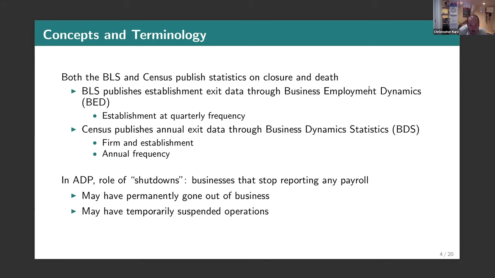The Census also publishes exit data. This is annual through the BDS, or the Business Dynamics Statistics program. This will be for both firms and establishments, as opposed to the BLS information, which focuses on the establishment. But one difference is this is at the annual frequency. And then, primarily for the ADP data that I'm going to be talking about in a minute, which is a payroll processor, the role of shutdowns in that.